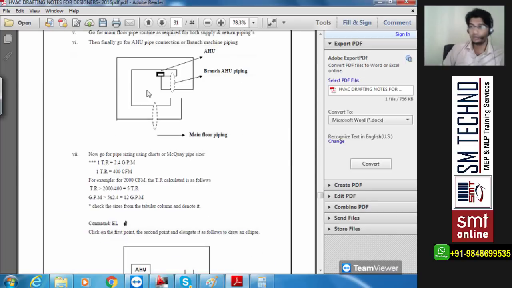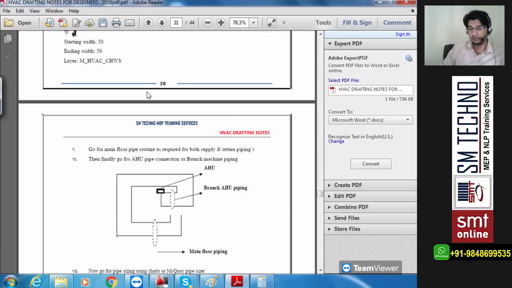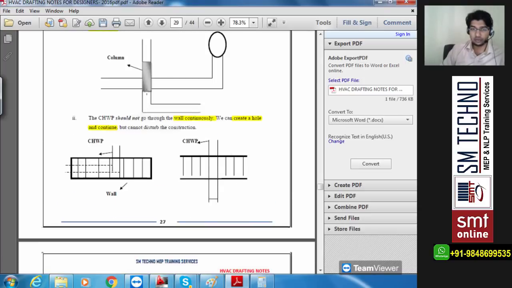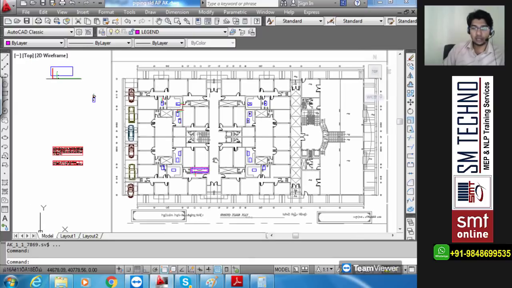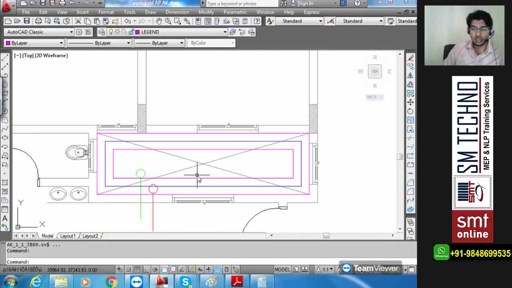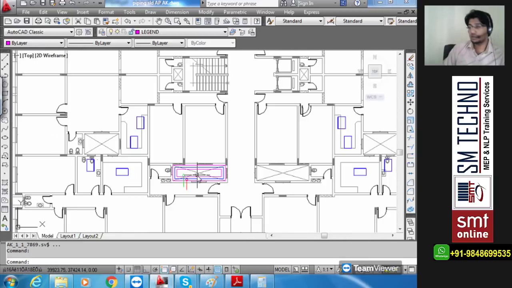Now we are going to actually do the piping inside the plan. For that, we are considering the drawing, and you can see there are some cars available. There is a symmetry in the drawing. The right hand side portion looks similar to the left hand side. This looks like the entrance, having the stairs and so on. And we are considering this to be the civil shaft.